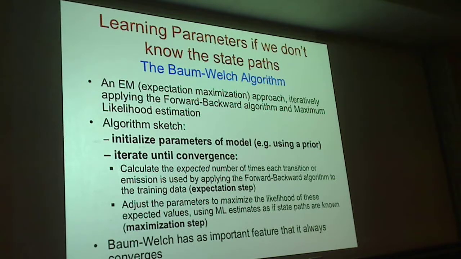Basically, you use the expected number of times you go through it. You cannot really count, because you don't know the pathways, but you can work in a probabilistic framework. If I can find an idea of what I would expect to go here, I can convert that to counts, and then I can do the same thing, and then I'm there. That's basically what we will do. We will look into this expectation, and if we have these expected counts, which are just an expectation, not a counted number like a moment ago, you can maximize this in the very same way. So how would this work? I'll give you an example.